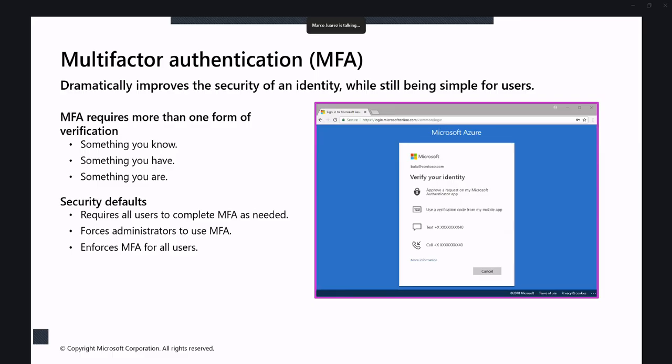MFA. We used to say that multi-factor authentication provided 99% of security for identities. Well, let's talk about this first, and then I'll tell you why that is not so true currently.